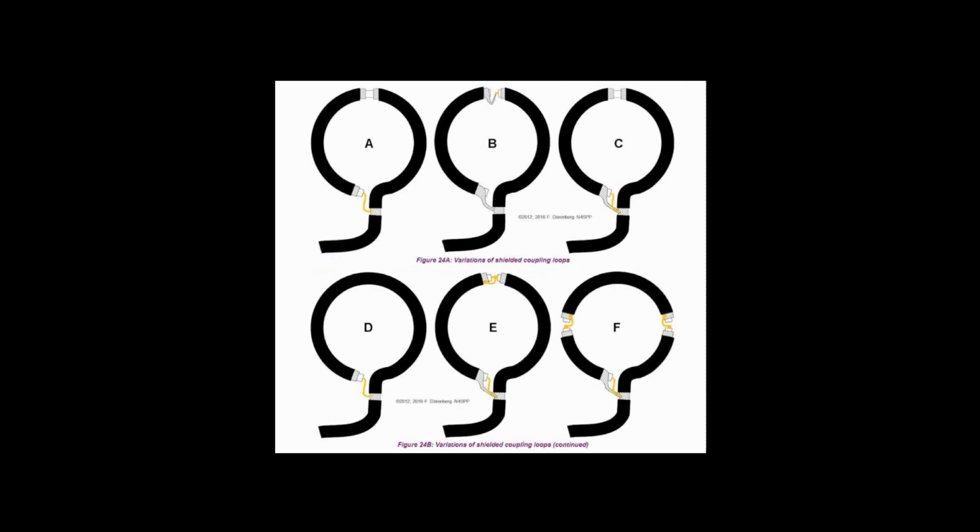There are a number of variations in coax coupling loop styles. Whether the coax is interrupted at a point halfway around the loop, or whether the center conductor is interrupted at that same point, how the braid and center conductor are connected at the starting point of the loop, there's all kinds of different variations. The coaxial coupling loop design in my early testing was a simple open shield with the center to the shield of the feedline type. That's the wraparound and put the center of the coax right to the shield.